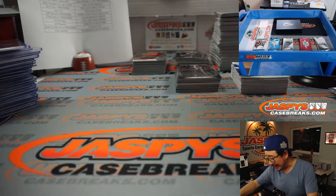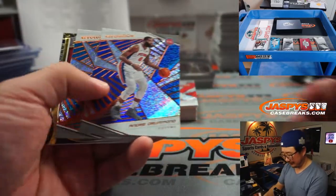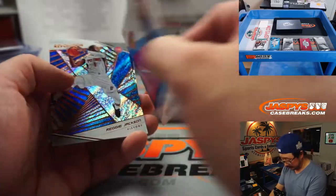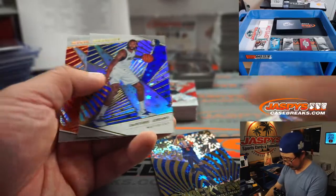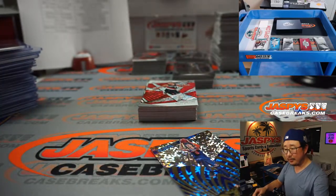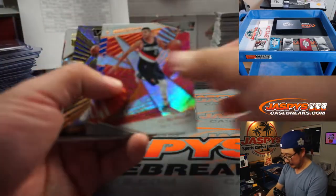Then after watching He Got Game, that led me to watching Above the Rim, which I didn't think held up as well. Shockwave, Porzingis, Impact Parallel. There's DeAndre Jordan, Astro Parallel. This design back here is all the base. Although Tupac was really good in Above the Rim. It's a shame that he was killed.